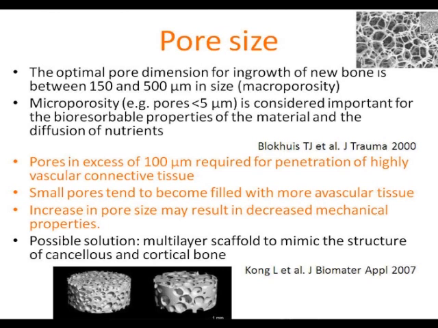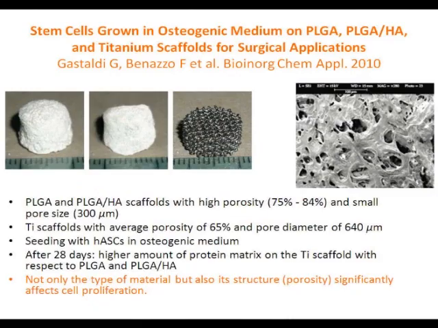Increase of pore size may result in decreased mechanical properties. So we need a pore size between 150 and 500 microns, and pores in excess of 100 microns are required for penetration of highly vascularized connective tissue to be transformed into bone. And I'm going to present some of the investigation we have done.